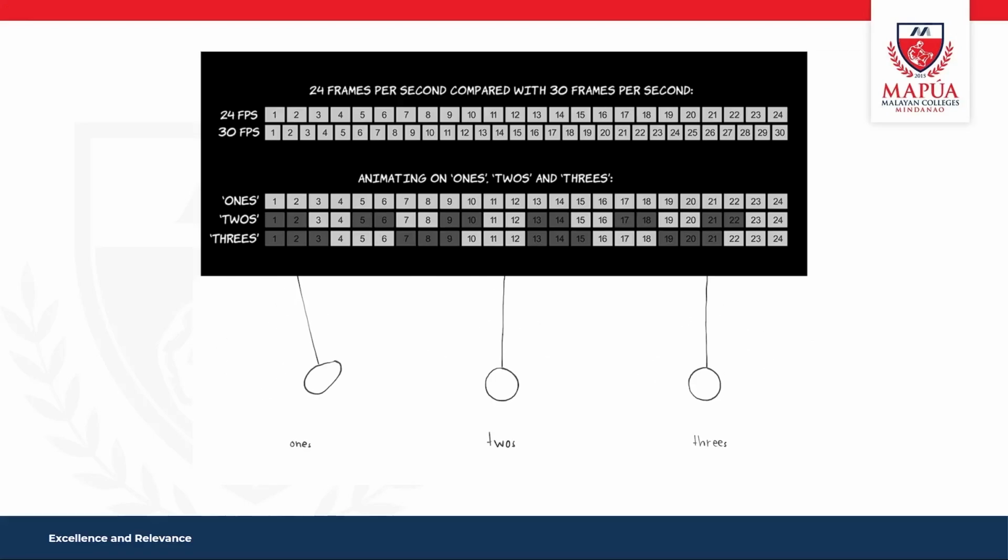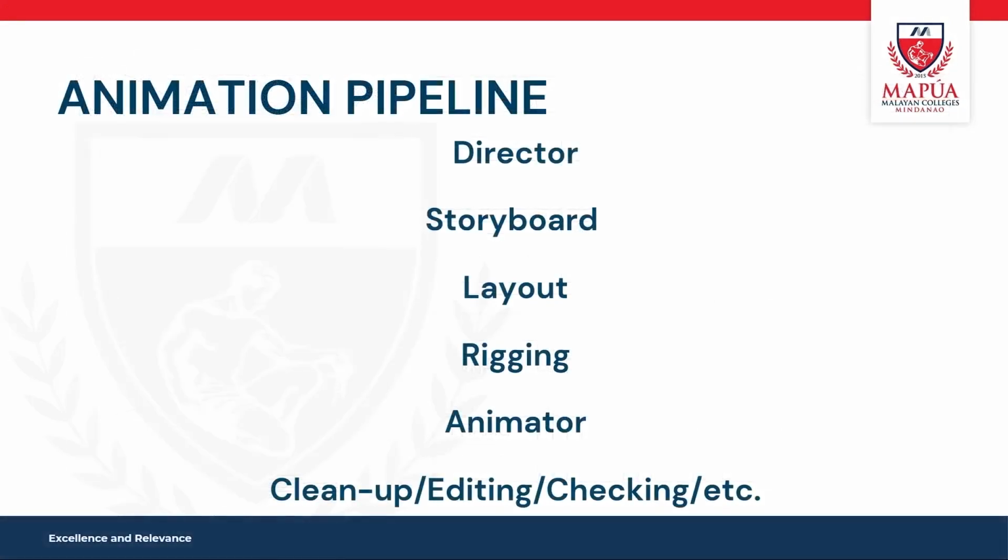And then you can even move it to animating in threes if you want to show them slowing down a bit or giving them a more bouncy motion. Now, this is the animation pipeline. Some animation companies or industries might have a different animation pipeline. Some of them might have more roles inserted in the flow. Some of them might have merged certain roles, but this is a general idea of it.